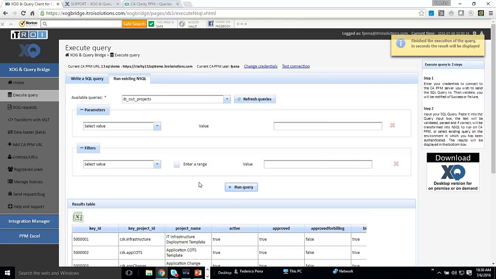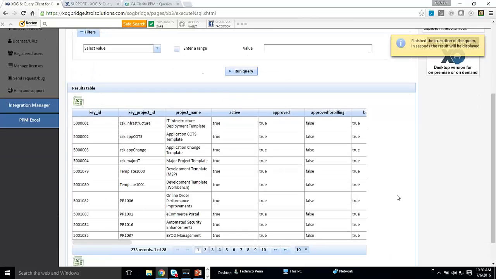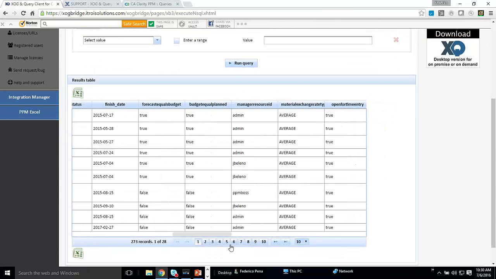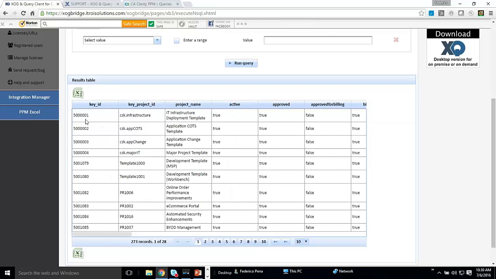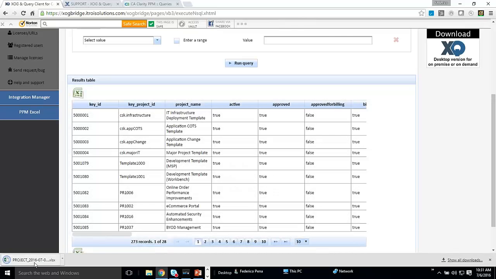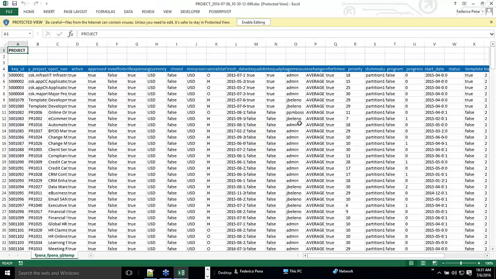Okay, so here I've done that particular pull, and you can see that all of my records are displayed here. But this runs real time. So now I want to actually export these to Excel. So I just literally click on them and download this file. So now I've got this particular data pull.